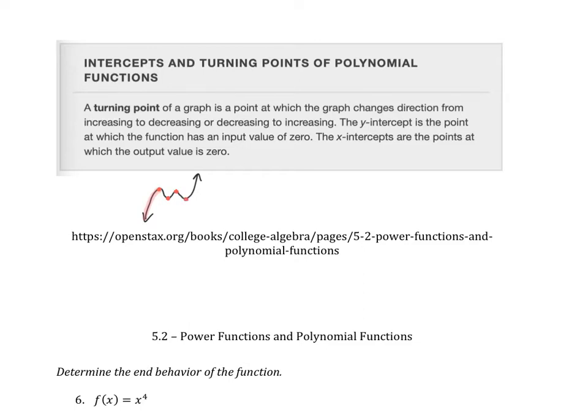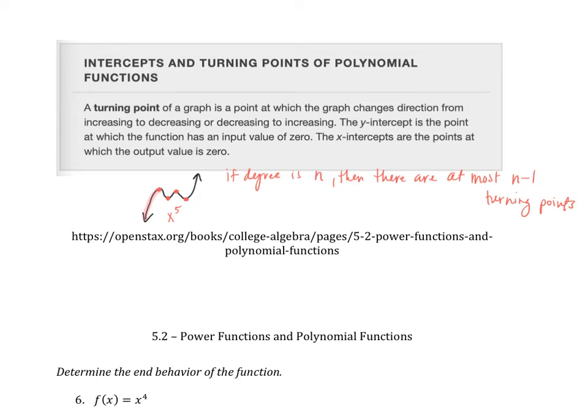So the number of turning points is, well, let me say this. If the degree is n, then there are at most n minus 1 turning points. Okay, so in this example, I have 4 turning points. That means the least possible degree is the 5th power. So that's the smallest possible degree it could have. It cannot be an x to the 4th, x cubed, x squared, x to the 1st. It has to be at least an x to the 5th. It could be greater than that, like an x to the 6th or 7th, just based on turning points.